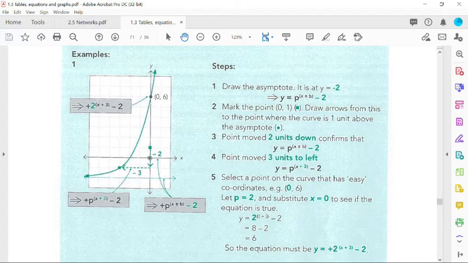You're going to look, okay, now be careful here. Remember that 0, 1 point is really important. That's where, if the graph didn't have any B's or C's, it would go through 0, 1. So we can use that fact to find the shift. In other words, find out your C and your B. Okay? So if this graph was just a plain exponential, it would go through that point. Do you agree?